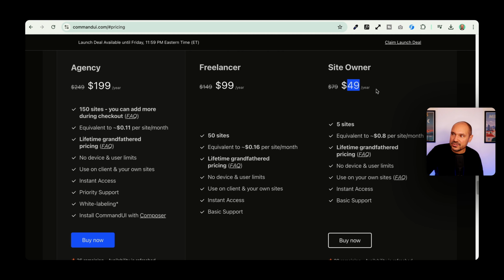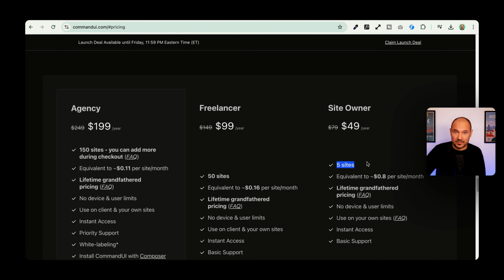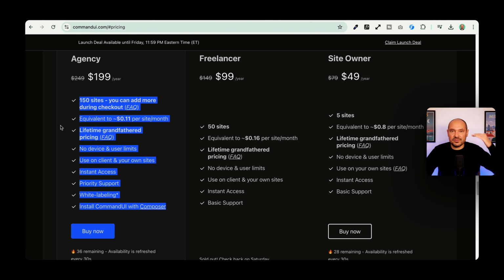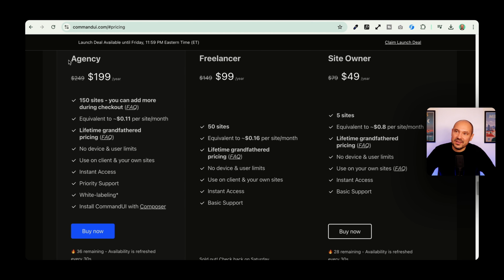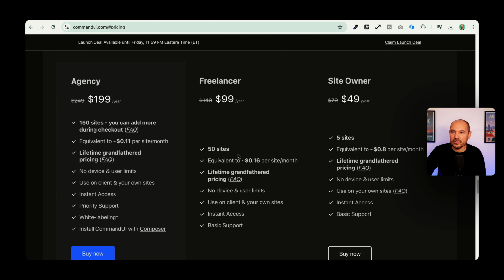Right now there is an offer which is $49, but you see here the pricing is very affordable even without the offer, $79 per year, and you can install this on 5 websites, which is basically a great number to start out. And you also have all the basic options right here, and more options and settings if you want to access really high-level and premium stuff. You can choose the agency plan, you see here. So there are 3 plans, and I don't know why here you cannot choose. Oh yes, because it's sold out, you see. And of course, as soon as the promo ends, all the licenses will be available again.